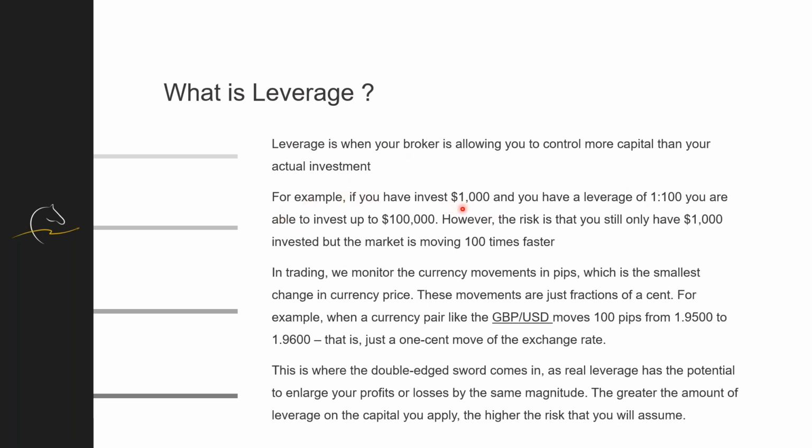If you are investing $1,000 into your trading account, and just for example, you have a leverage of 1 to 100, it means that you have the power to invest up to 100,000 into the markets. Now, let me make sure everybody understands this correctly. It doesn't mean you have 100,000. You still only have 1,000 in your account. However, you can be trading up to 100,000.